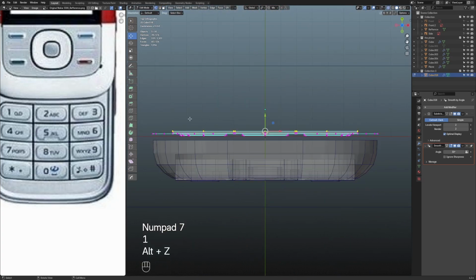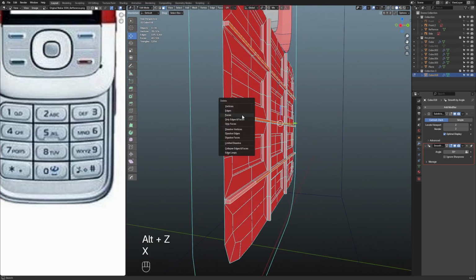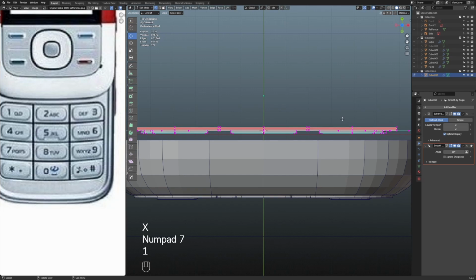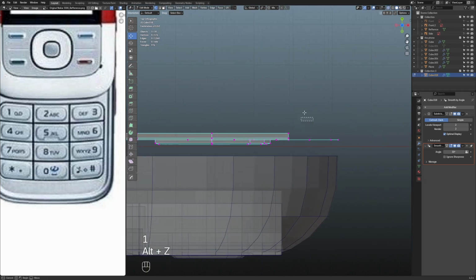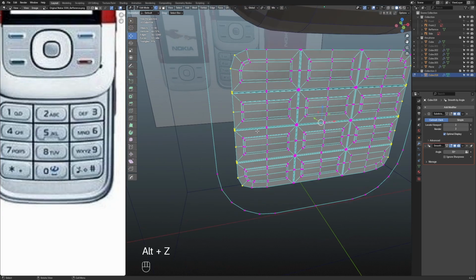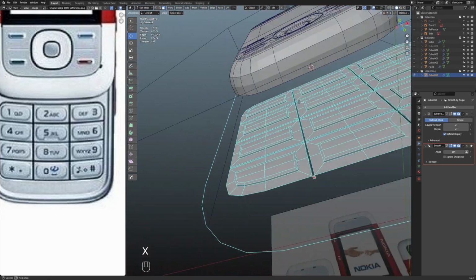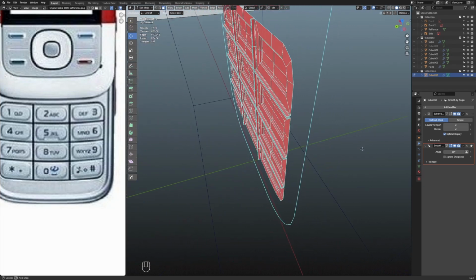And for this one, I can just select all the edges in the behind, and I can just delete this. And we can do the same thing for the side edges, something like this. Also for the bottom ones and the top ones.